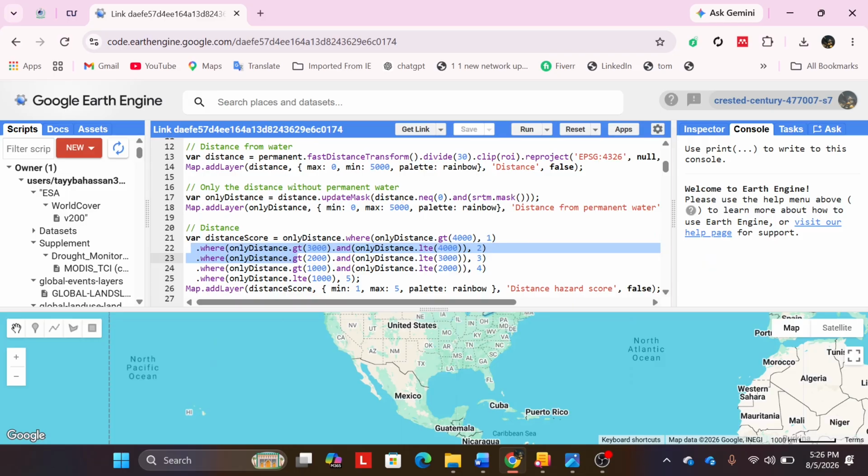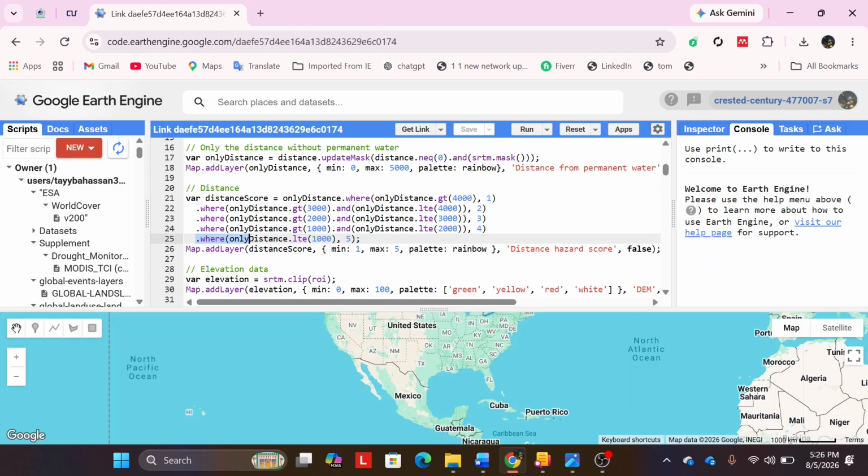And here is the highest class. The pixels within 1 kilometer of permanent water receive the highest hazard score because they are more likely to flood. So that's how we are classifying it into 5 classes based on the hazard score.